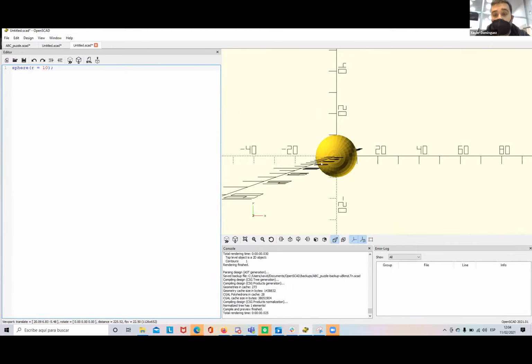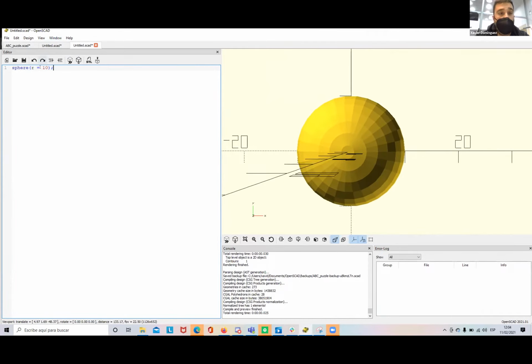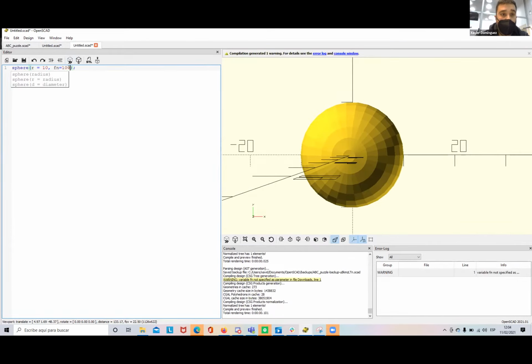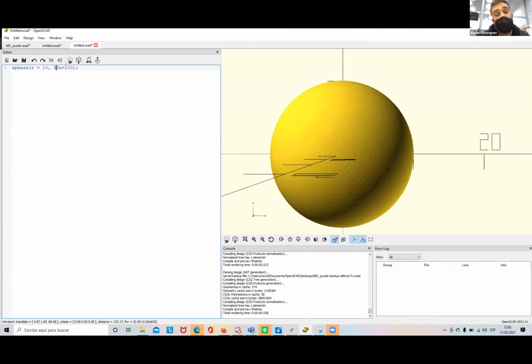In that case, as you can see, the resolution of the 3D model is not super good. If you want to increase the resolution, then there's a parameter, and you see the percentage of resolution. So you increase it. My recommendation is that you don't use 100%, because it depends on your computer. The more objects you have, the more you will need from your computer.